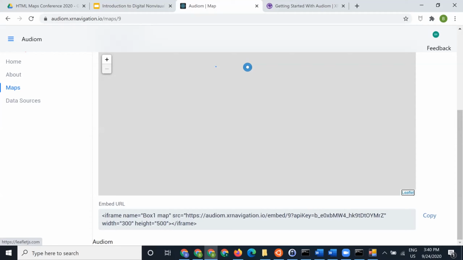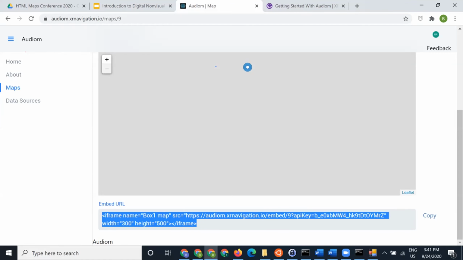and you can add sounds to your different objects by adding different attributes like short underscore sound. It's all in the guides if you want to learn how to make these. Or you can contact me and we can talk about making some of your data sources accessible in Audiom. Another cool thing here is you can copy and paste this embed URL into your own website and Audiom will be there. Right now, there's a limited number of shares. I think it's like 1,000 or something like that. So if you want more, contact me.